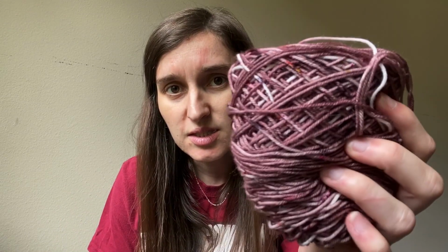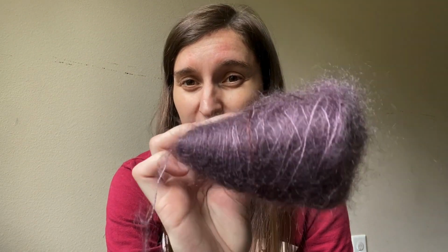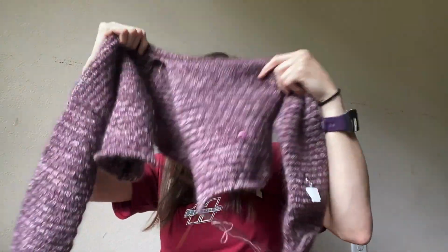The yarn I'm using for this is the Ruby and Roses yarn. I am using Driftwood, which is this, her 85/15, I believe it is, Soft Rose is what she calls the base. And these are her spring collection, so Driftwood, and these cakes are a little messy, and then Common Ground on her Delicate Rose, which is a mohair base, mohair silk. And so I'm holding those two together for my Like a Cloud cardigan, and I have two sleeves finished.